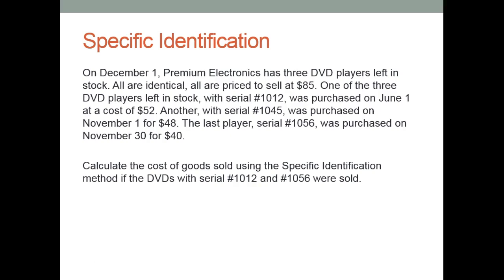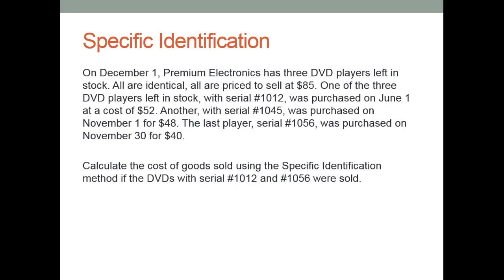Okay, and if you think about something as simple as gallons of milk, right? You go into the store and you've got gallons of milk. If somebody takes 1 gallon of milk out of the refrigerator and goes to buy it, and the seller has multiple costs in their system, which one did we sell? Well, there's essentially 4 different choices that we can use to cost our inventory. The first one is specific identification.